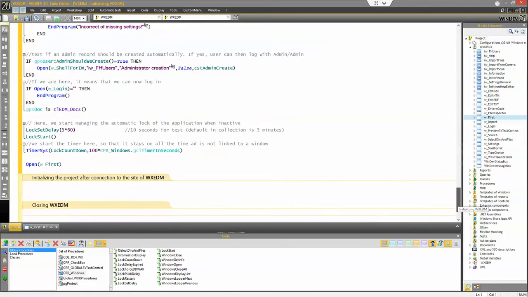So, at the end of the window, you have that code. And that is all you need to start the locking system. We're calling a function that sets the delay before we lock, and it's 5 minutes. As you can see, I'm writing it as 5 multiplied by 60, so that I can see that it's basically 5 minutes very easily, instead of putting 300.